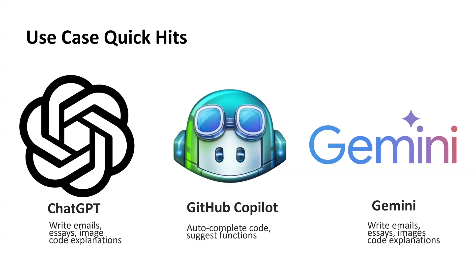Find the one that works for you, learn as much as you can, get great at it, and then learn another one. I use ChatGPT for most things, but I also use Gemini for video creation and YouTube summarizations, Copilot within Outlook, Teams, and PowerPoint at work, and GitHub Copilot when learning to code — it helps me see where my code is missing and what to fix. Take your time and find the tool that works for you.